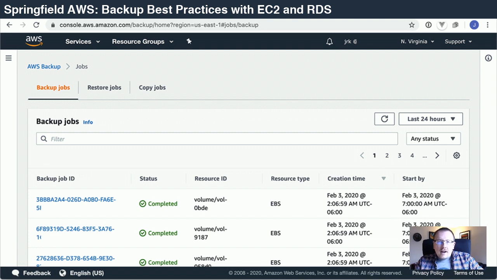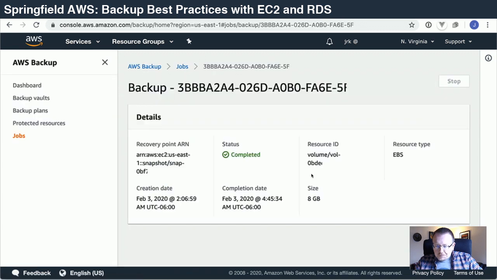You can also go back to EC2 and look in your snapshots and manage the snapshots directly under the EC2 console. This gives you a little bit of information about snapshot scheduling, so when it occurred, when it was completed, so on and so forth. If you drill down into a snapshot, you can see a little bit more detail. Honestly, for us, we haven't had a huge use for this because we haven't had any snapshots fail. So this has really run on autopilot for the past year or so, because we adopted this in February of last year, almost exactly 12 months ago.